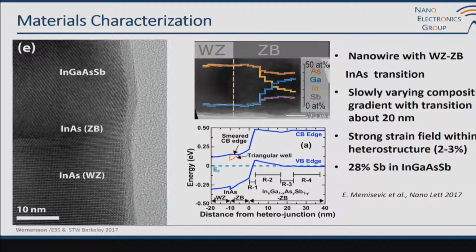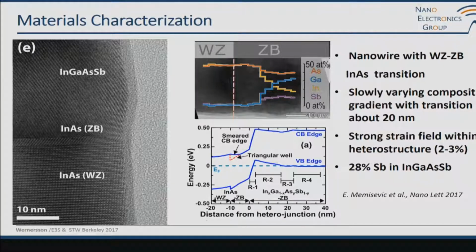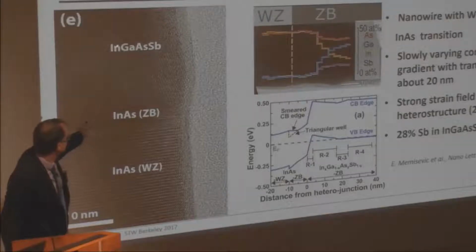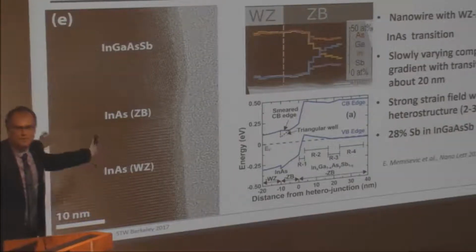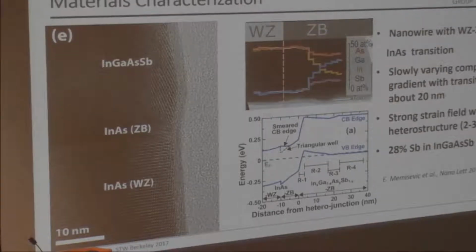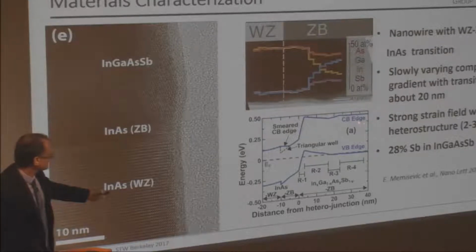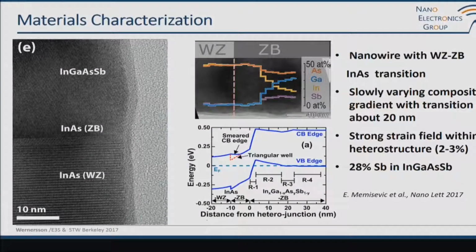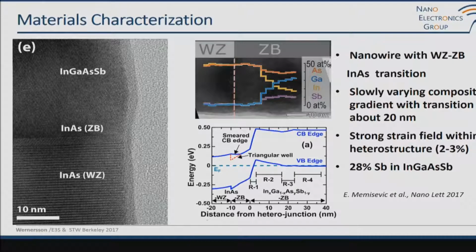And also there is a very strong strain field. If you take a look in this TEM, there is a huge strain field building up here, because this is about 20% antimony, 10% indium. So this is almost gallium arsenide. So the heterostructure is almost indium arsenide to gallium arsenide. And I think this strain field is actually playing a role in how it's working. So if we put this together, this is the heterostructure that we came out with and used for modeling to describe all the IV characteristics.